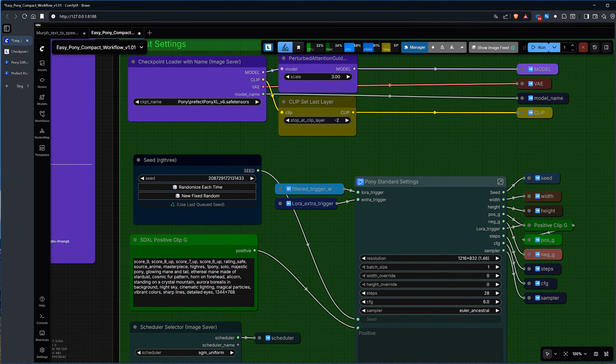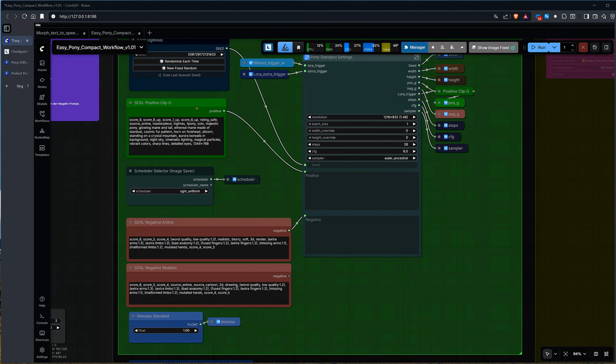But first, let us take a quick look at what else is in the foreground of this group. Here is a node for the positive prompt. Then a node where you can select the scheduler. SGM uniform works very well with this model. Depending on the situation, simple or Karras might also be suitable for pony. Below that, the negative prompt, you can simply swap here, or if you leave it completely empty, you can also write directly into the subnode below that.